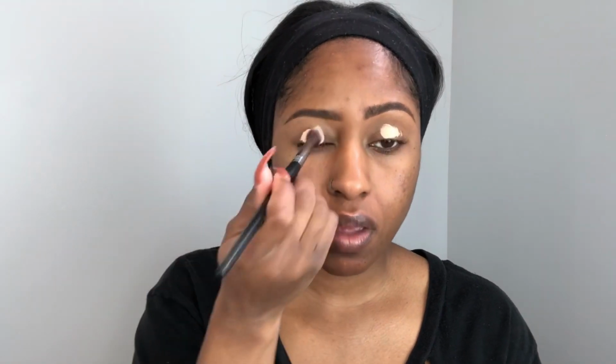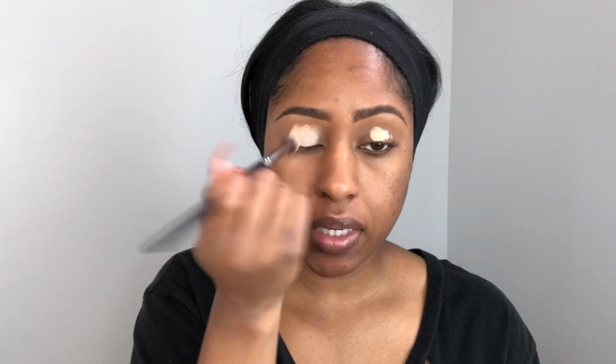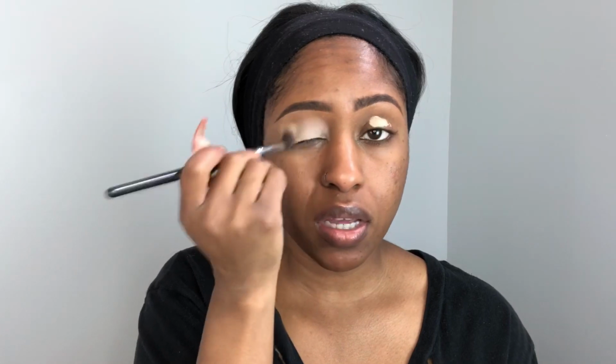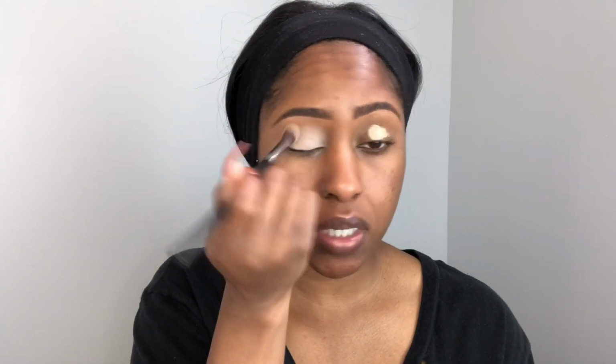Okay, so first I'm going to start off by priming my eyes, and I just used the ColourPop No Filter Concealer, and this is in the shade Medium 24. And I actually have been using a brighter shade lately versus my Kylie concealer, and that was in a more skin tone shade. So I decided to start trying to use brighter concealers to see if I noticed a difference between my eyeshadow looks, like to see if it looks more intense or more pigmented or even brighter.